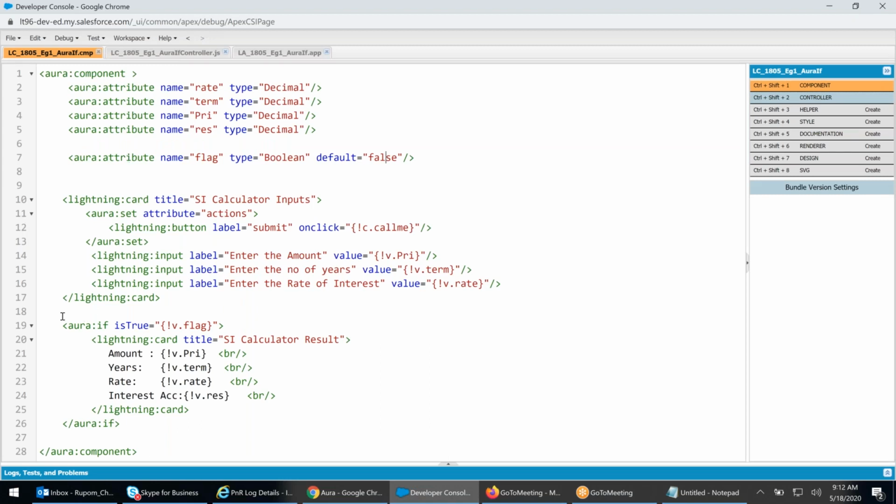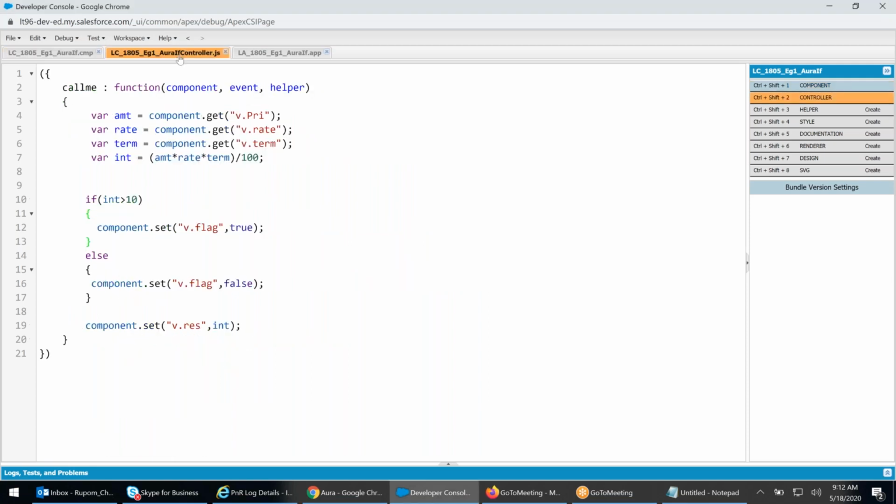Yes, everyone? Anybody has any doubt? Sir, after the if condition, you put a second if, and after that you put the else. Instead of else, we can refresh the page also, right? That will also work, but why do you want to refresh the page again for everything? It will work obviously. Every time you refresh, the value will be set to false again, because as the page loads, it will be set to false.